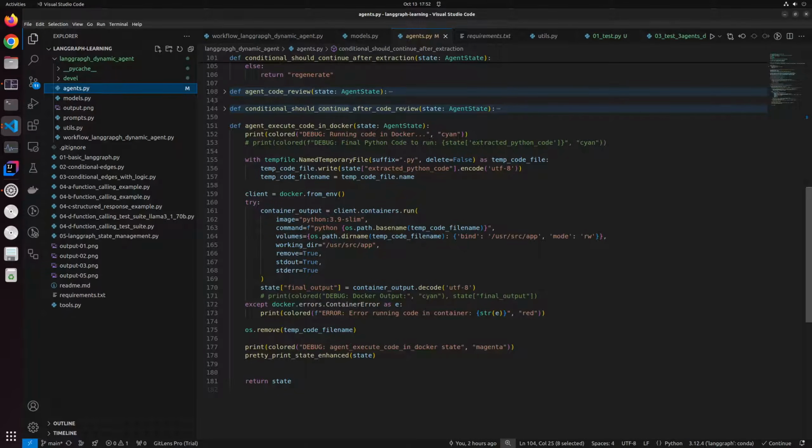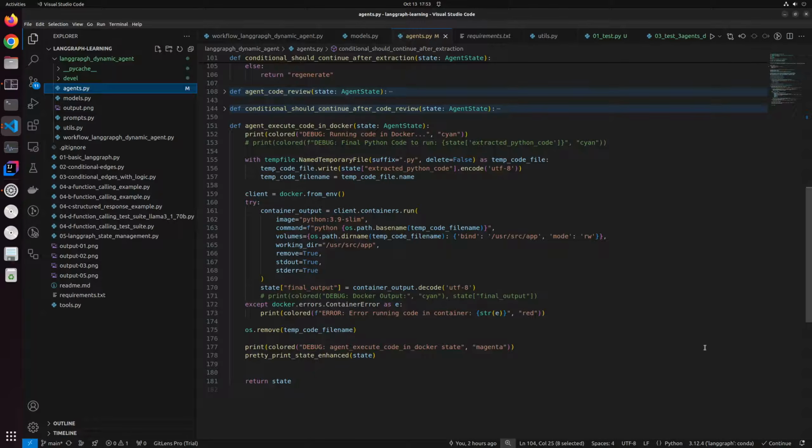Now, error handling always needs to be done. So if the Docker container encounters any errors while running the code, we catch those errors using the docker.errors.ContainerError and print a helpful message that can be passed along to the user. And this ensures that if the code fails, we know exactly why it failed. And we can also build upon our current agent where it can evaluate whatever the error was and pass it along to the code generation agent that, hey, this is the error that we got last time around. This is the code that you have originally generated. Now, can you fix this code based on this error? And we can build upon this use case also in future.